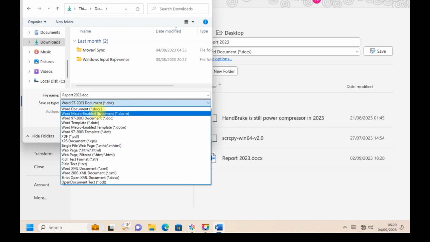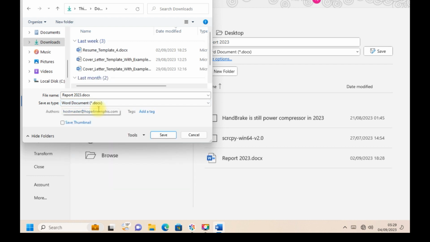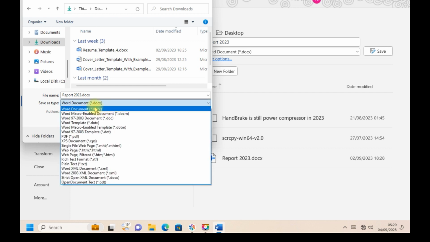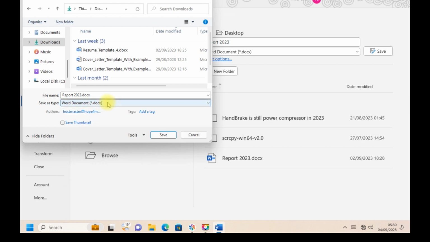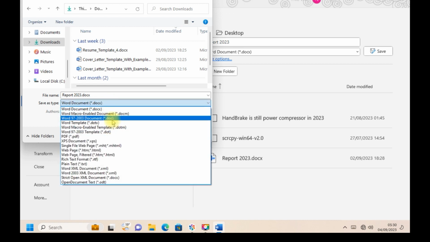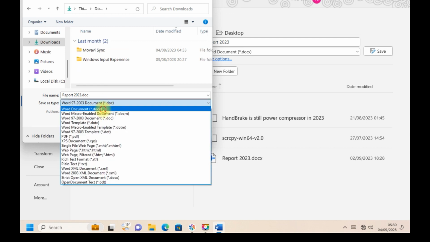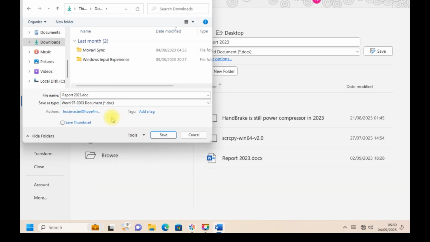But remember, this file initially had .docx as well. And this is the current file format of a document. You can change this. If it was .doc only, that will change to .docx and save. Or for this case, since it was in .docx, let's first turn it to .doc and we see what is going to happen.